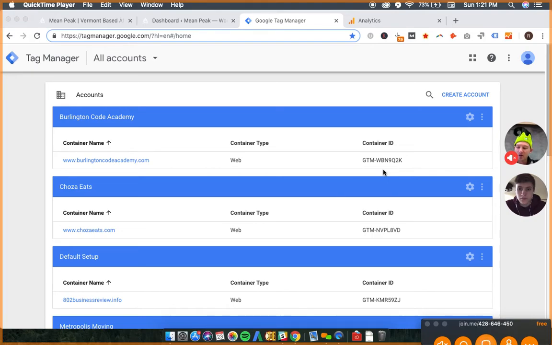So rather than inserting JavaScript into your HTML source code, you're inserting a small bit of JavaScript, which then calls other JavaScript from your container, and it's actually faster because it's one request to get the JavaScript rather than 10 or however many tags you have. So that's what it is and what it does.